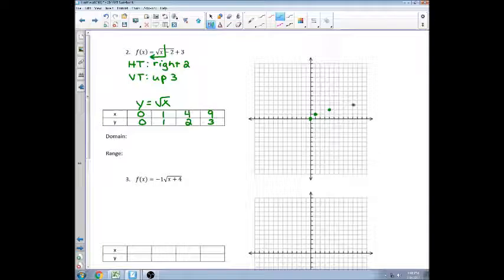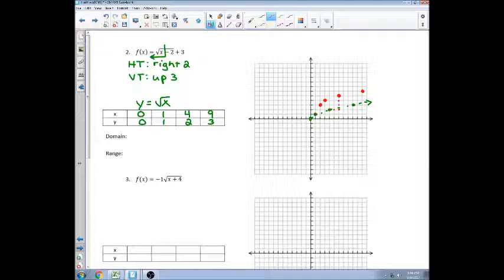Again, I'm going to make a dashed line because I have not taken care of my horizontal translation or my vertical translation. So from here, I need to move all these points to the right 2 and up 3. So I'm going to take this point, move it to the right 2 and up 3. 1, 2, 3. Take the next point, move it right 2. 1, 2, 1, 2, 3. Take the next point, right 2, up 3. And take my last point, right 2, and up 3.